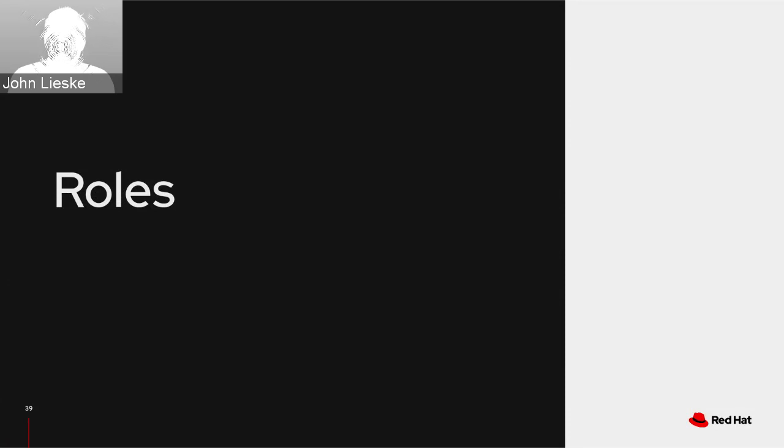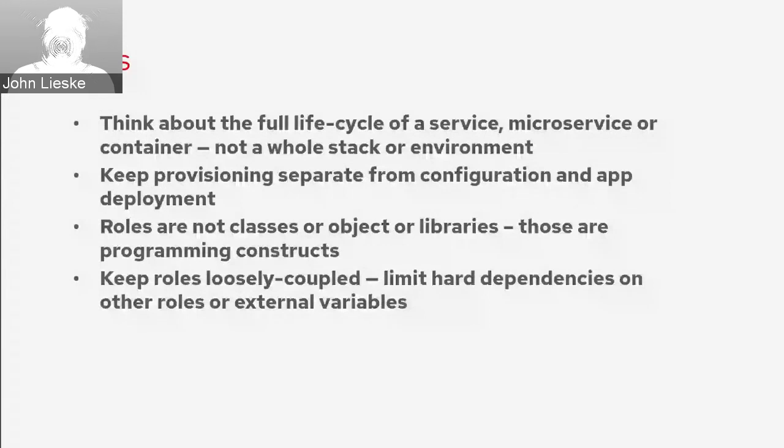Some things to consider with roles. One thing per role. A group of roles where one role does one thing well will be more portable than one role that does multiple things, even if it does those things well. Be careful about inter-role dependencies. Roles are meant to be reused, so avoid the one role to rule them all method and instead consider them like tools in a toolbox. Playbooks and roles aren't programming, so try not to think about roles like classes or objects to be called within your program. Avoid variable dependencies when transferring between roles as well. One small change can break your role or the plays you're trying to run. Portability is key. Remember that. Dependencies that aren't managed well can diminish that.